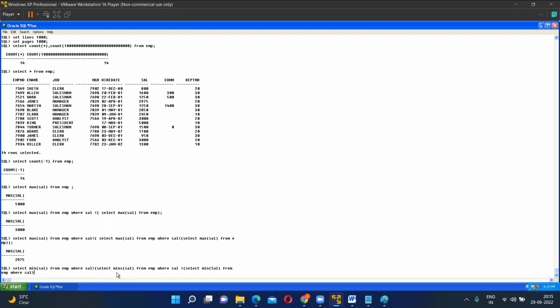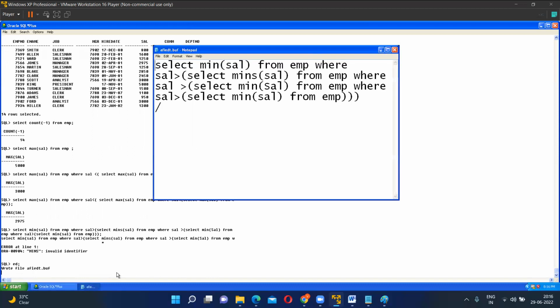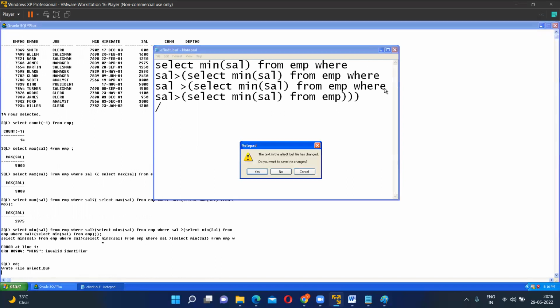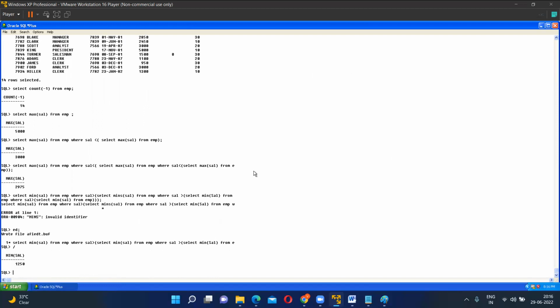Sal greater than, select min of sal from EMP. How many brackets are there? Three brackets, no? Yes, that is how I have written it. You have to write the function exactly. So this is the fourth minimum salary. Yes or no, guys?